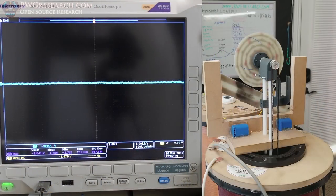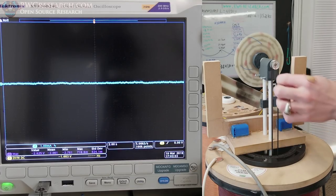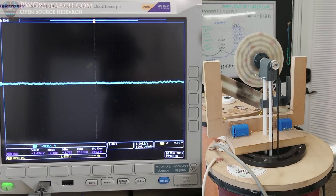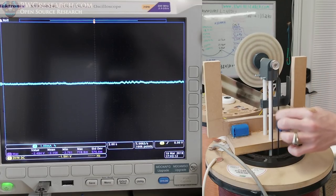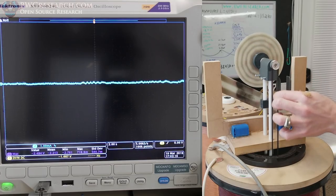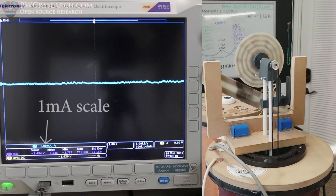All right, so here we go. Right now, the coil is open. What I just want to show you is that it spins freely. I also want to show you this little oscillation right there. That's actually due to the magnetic interaction to my probe from that far away. It's currently set on 1 milliamp. And what I'll do is short the coil out.